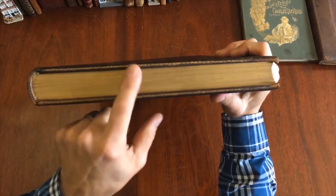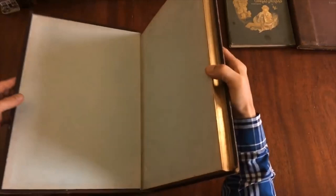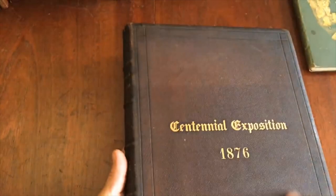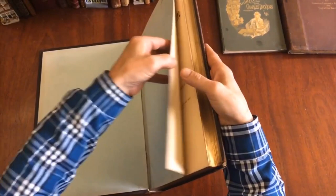Very nice full leather book. The edges have gilt patterned rules with all edges of the text block gilt. And we'll open up this monumental volume. One thing I do want to point out is the leather along the front joint here is cracked. There's a tiny bit of surface cracking at the head of the front joint, but the covers are still well and firmly attached. There's also a little bit of wear through to the boards of the leather on the corners.